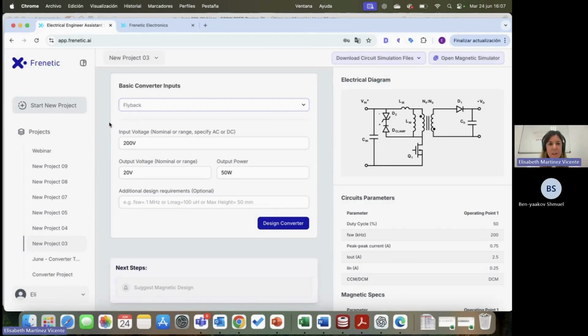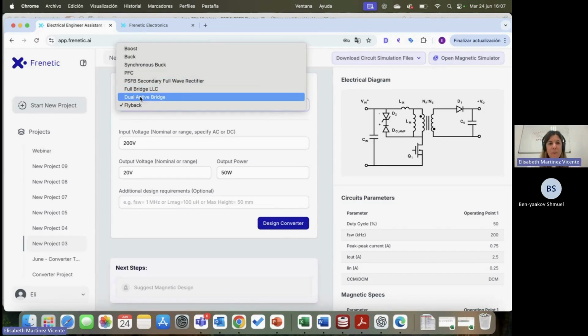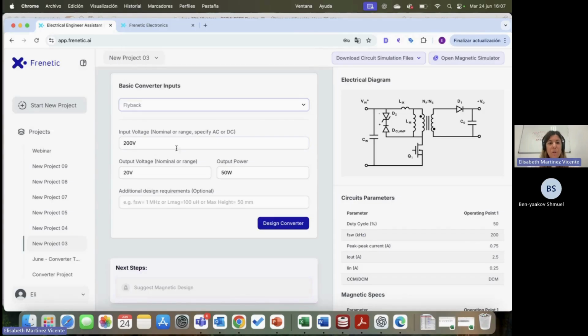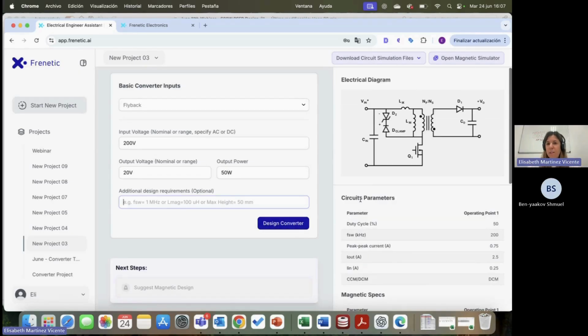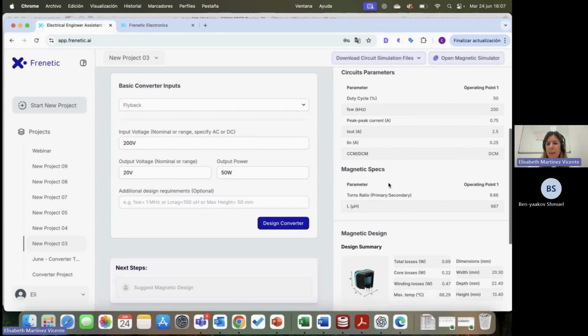Very easily, you can choose the type of converter here and put in your inputs. If you need to add any additional requirements, don't worry, because you can add them here, and the tool is going to take them into account. Once you design the converter, you have this information, and you can download the electrical diagram here.